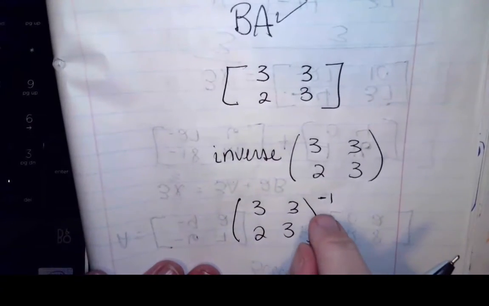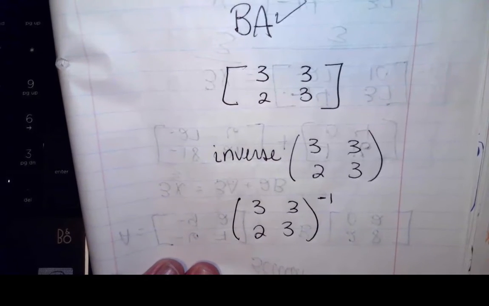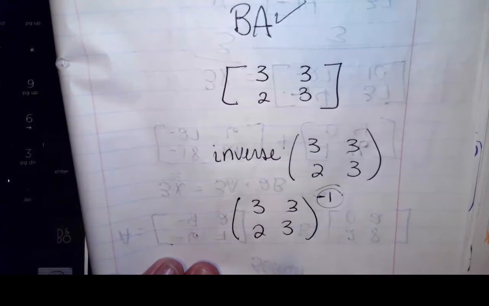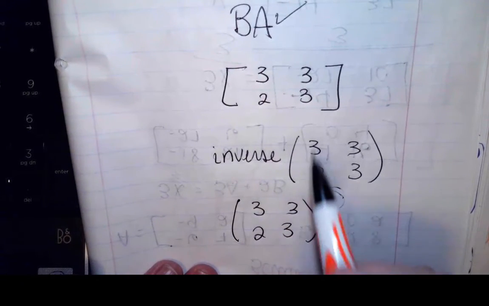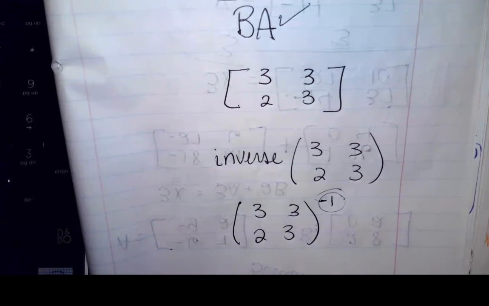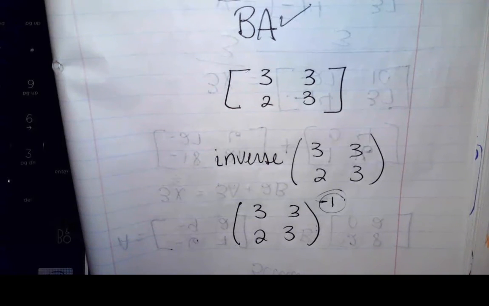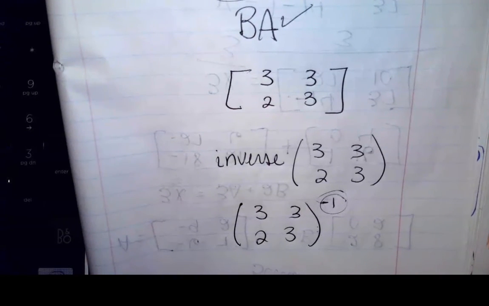Or you can do 3, 3, 2, 3, and raise it to the -1 power. That's actually not to the -1. It's telling it to find the inverse. So it's going to know what that means. Those are two ways to find the inverse. And again, if this was a linear algebra class, I would be showing you step by step how to do it. If you have a graphing calculator, your calculator will do it. But if you want to go to Symbolab matrix, just enter these things in and it'll give you the answer that you need. So you can find those, and that literally is all of 6.5. You can essentially do this entire section in Symbolab.